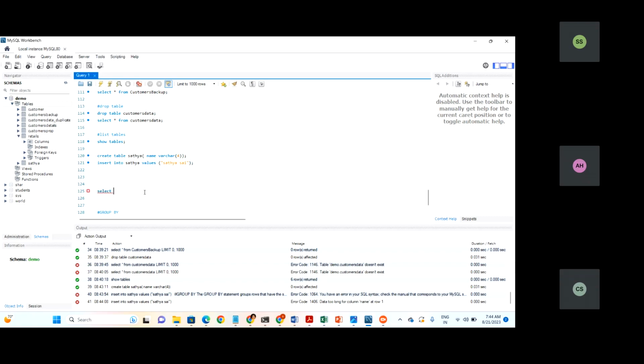I'm going to use the same table that we created as part of the CSV file importing. So I'm going to run the select star command to see the data.